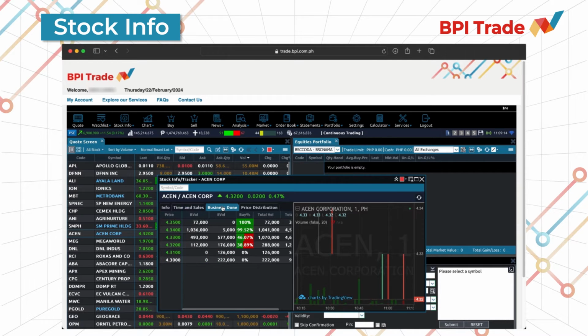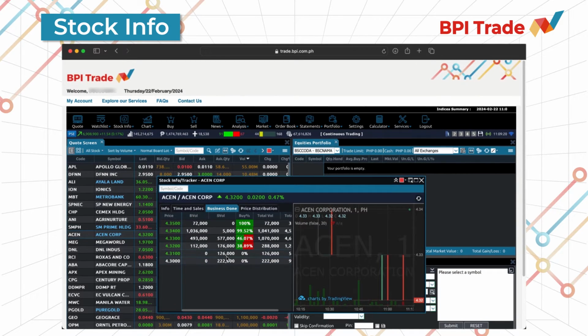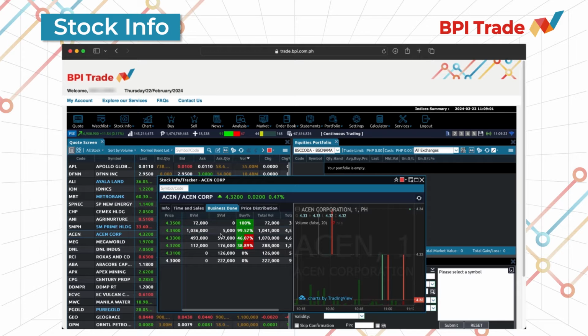On the Business Done tab, users can view all the details of business done on the selected security, including traded price, the details of buy volume, sell volume, by percentage bar, and the total value of transactions.